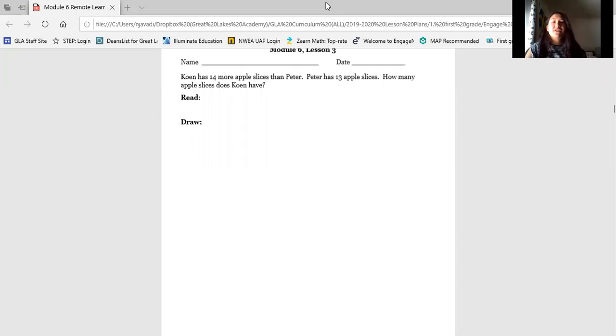Okay, now that you solved on your own, let's solve together. For this problem, I first need to mark it up, just like we do every other problem. So I'm going to take my pencil, and I see that right here, it says 14, but not only 14, it says 14 more. And that word is really important, so I'm going to underline it and circle the number 14. We know that Peter has 13. So to solve this problem, I'm going to use a double tape diagram.